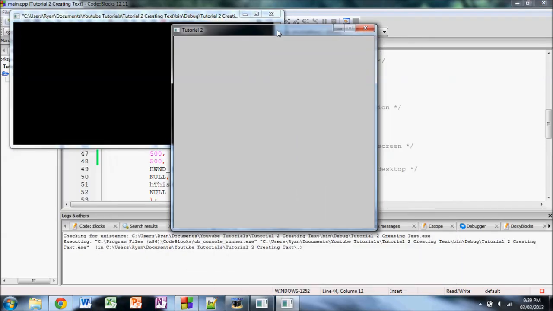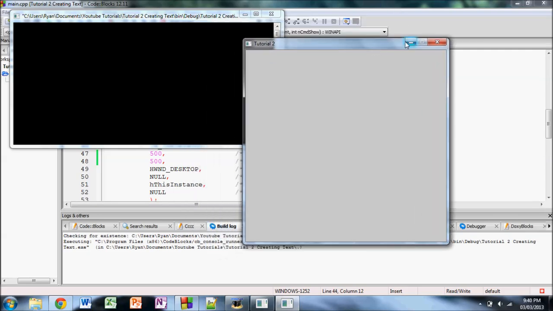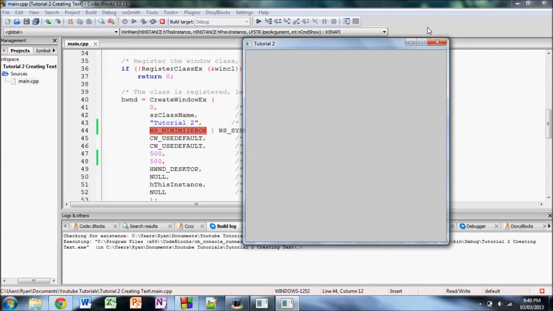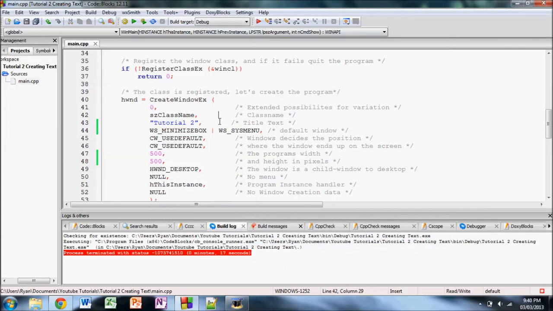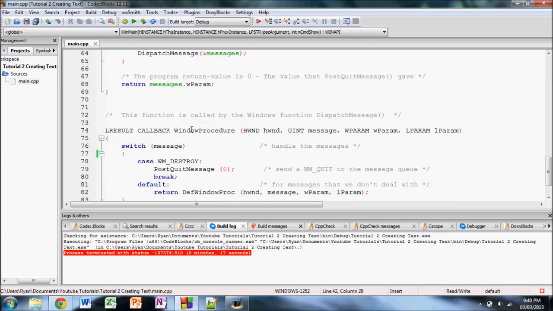So there you go, there's the window. It's similar to the one we had in the last project, nothing on it. And you can't resize it because WS_MENU is the type of window, but you can minimize it now. Oh, wrong one. So just close this program. Now, let's get to it with adding text.